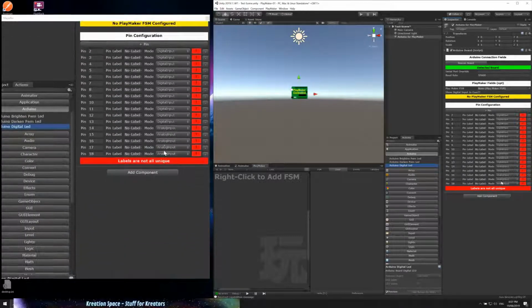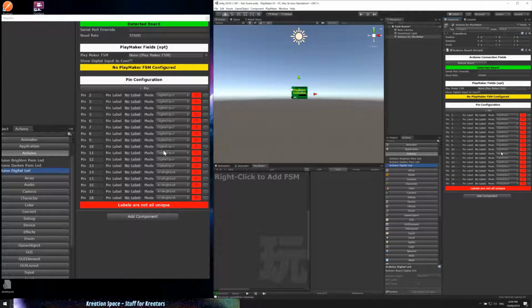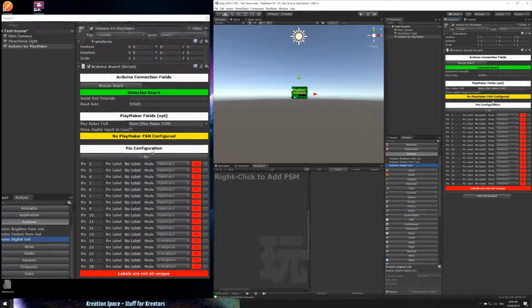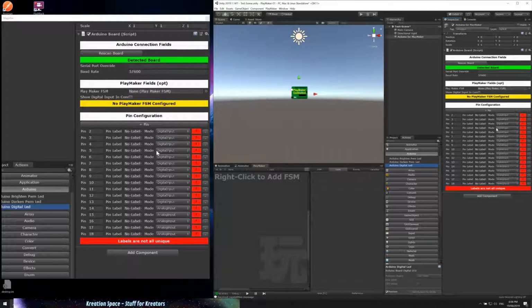And this is all detected from the Arduino. As long as the board has standard Firmata installed, this will work. If it doesn't, then it won't connect, and you'll see errors. It'll actually say that it can't detect the board because it's looking for that standard Firmata software on the Arduino. There's a video that tells you how to install that.